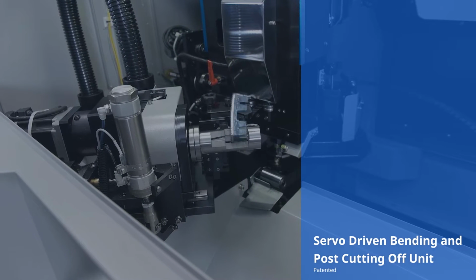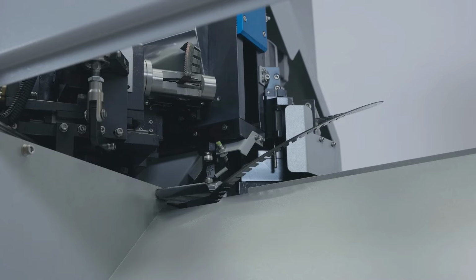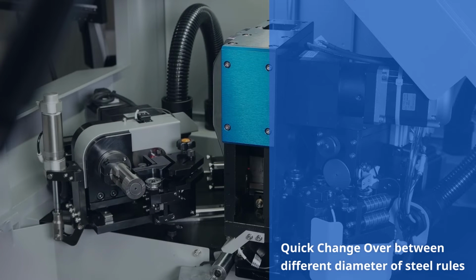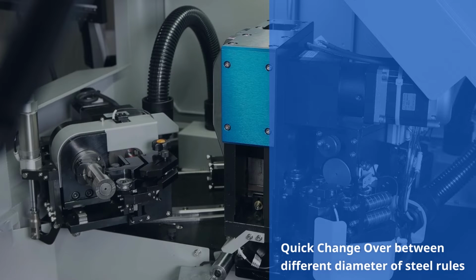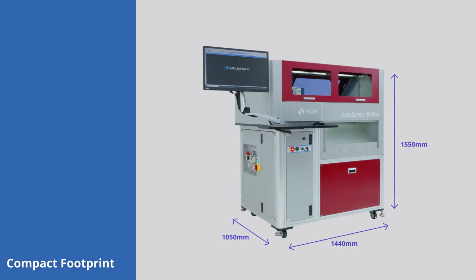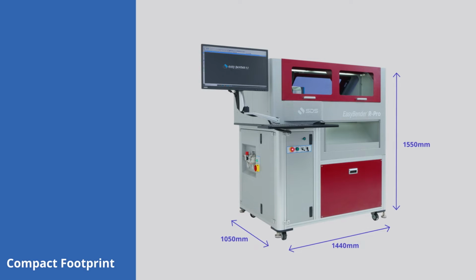EasyBender R-Pro processes consistent pieces with its shaft and sleeve cutting module on the bending unit assembly. It is designed to have an easy and fast steel rule changeover with a wide range of curved steel rules. The small footprint of the EasyBender R-Pro allows users to make the most out of limited shop space while ensuring its productivity and reliability.